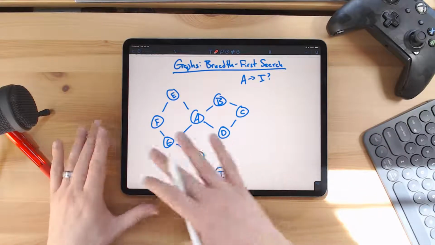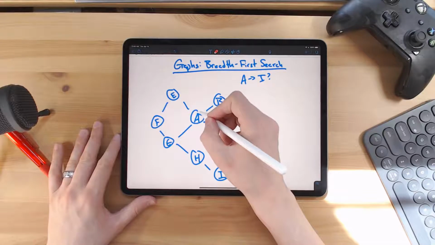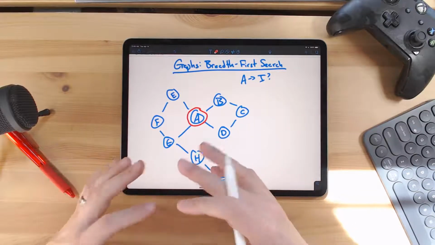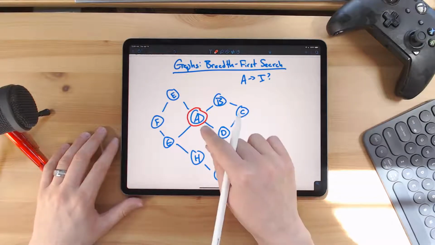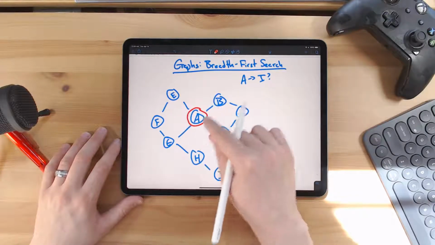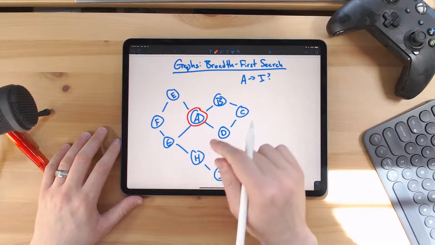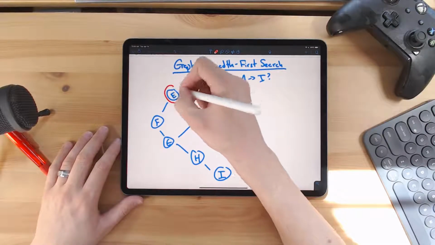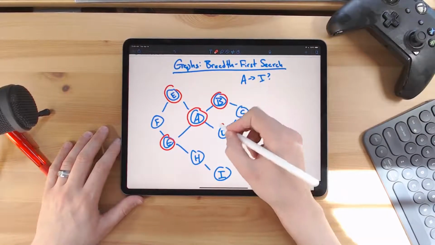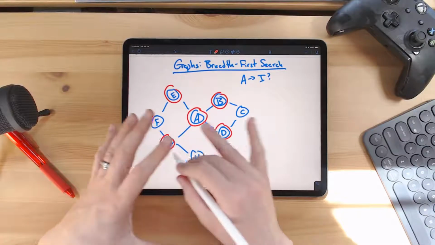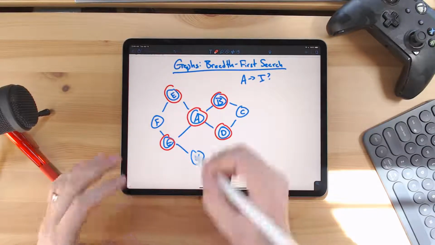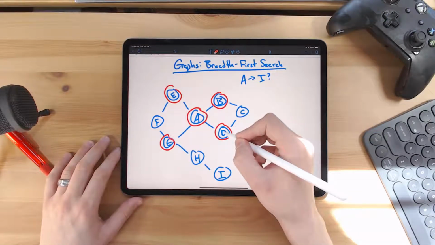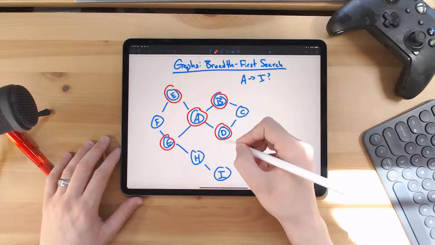To do this, the process for breadth first search, it would start here at node A, and it would explore this node. This idea of exploring is essentially asking yourself, what is A connected to? And those are the next nodes that I need to reach out and look at. So when I explore A, the first node, I need to reach out and look at E, G, B, and D, right? So I'm exploring outward in all directions. And now I'm done exploring A. The next nodes I need to look at are E, G, B, and D, these nodes that I've explored out from A.